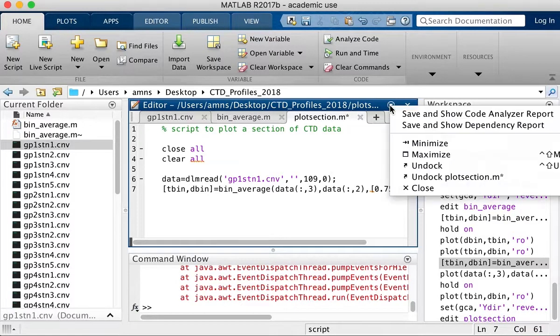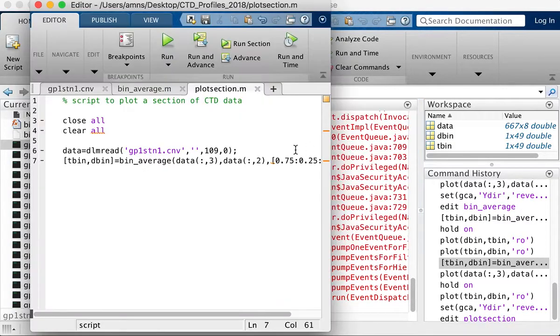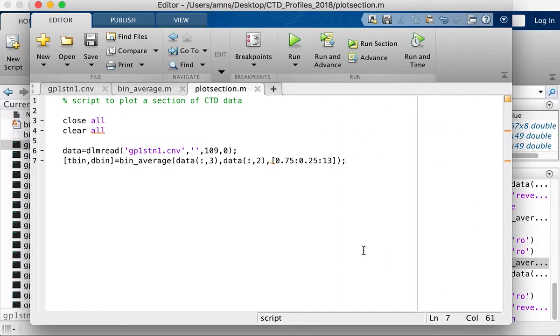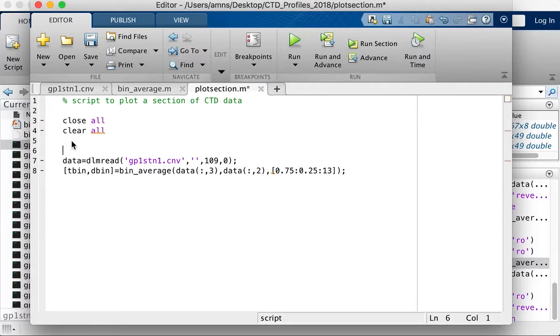Now I'm going to undock this so that you can see what I'm doing more clearly. These are the basic steps that we need. So each data file in turn we need to load in, and we then need to average it, and then we need to compile that data into a matrix.